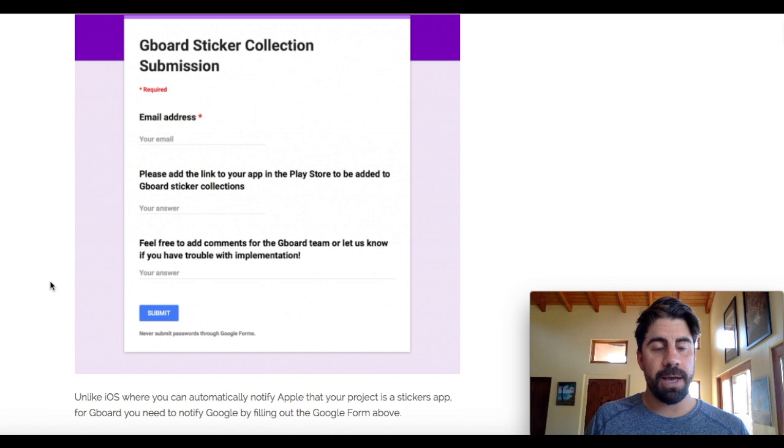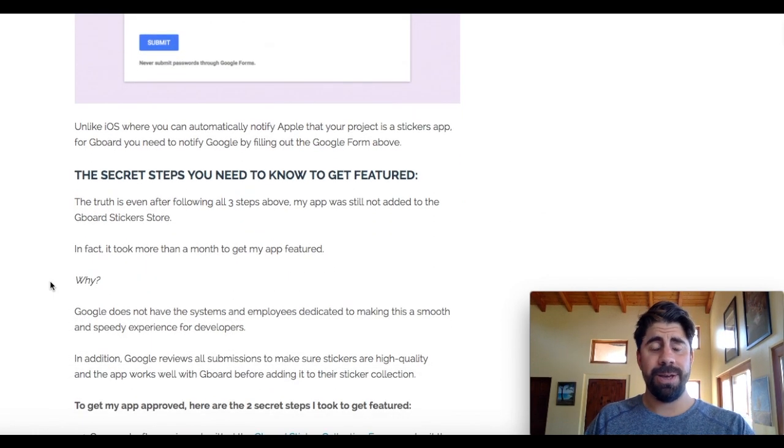And every day I did this for weeks, not just for 1 week, but I think for 4 or 5 weeks, I resubmitted this form every day, right? So I wasn't trying to be nagging. I just wanted them to see that I was serious. I believed in my app, and I wanted to be at the top of the list for apps that were approved. And I think in the last month or two, there's been maybe one or two other apps approved.